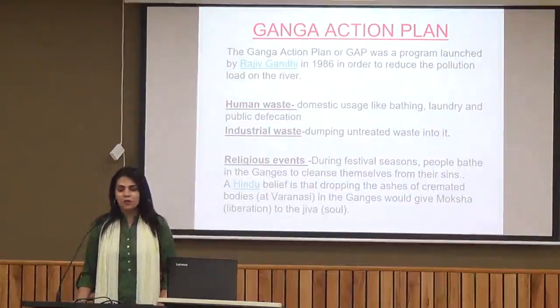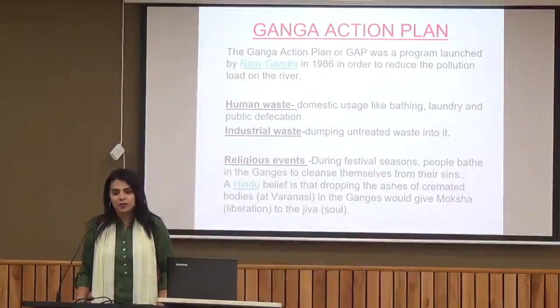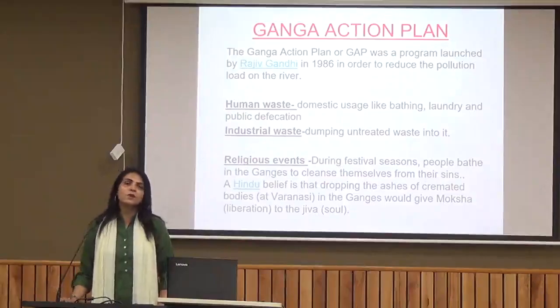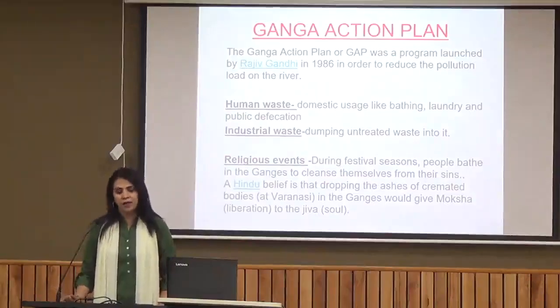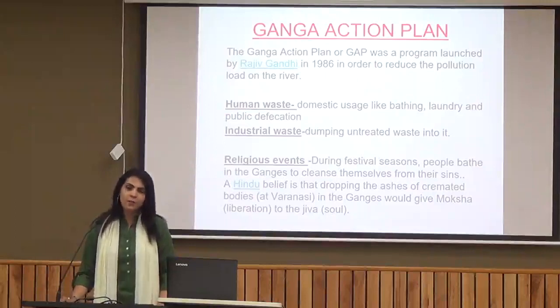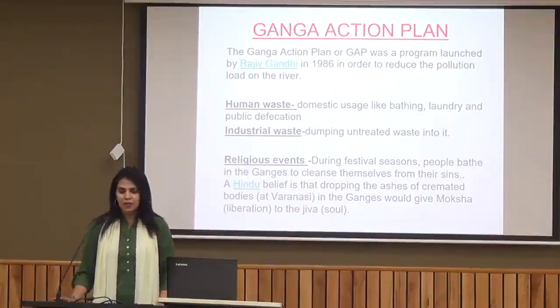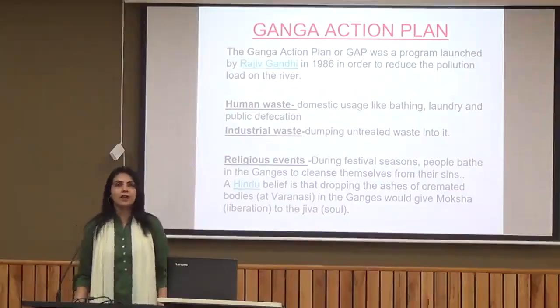One such program was launched by Rajiv Gandhi in 1986 in order to reduce the pollution of river Ganga. If you look at the different kinds of waste loaded into the river, we have human waste, for example domestic waste like laundry, public waste, etc. Then we have industrial waste, the dumping of untreated waste into the river. We also have various religious activities performed in the river Ganga. Due to these activities, waste is dumped into the river Ganga.